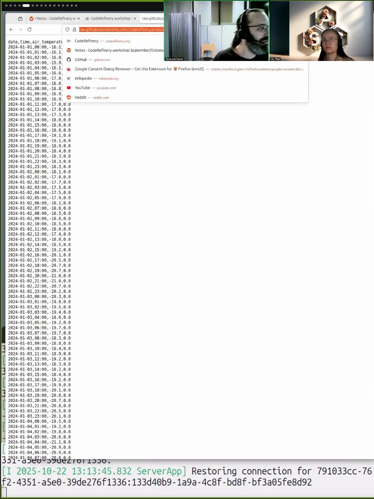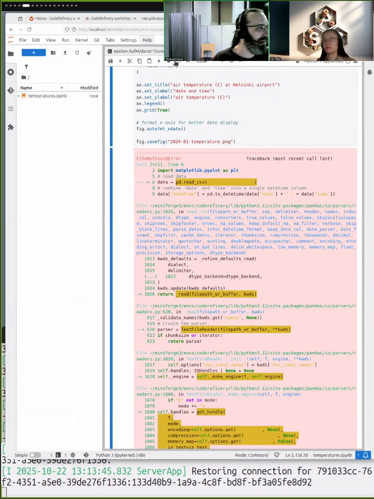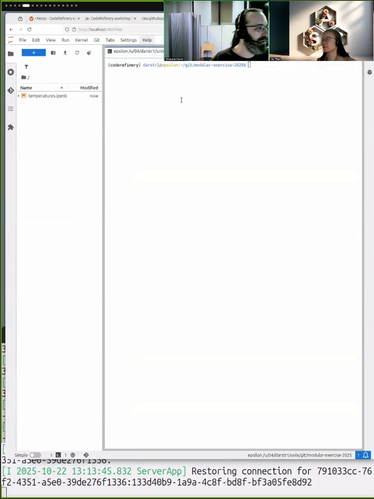But what I will do, I will copy this link and come here and go to the terminal. If I type wget and then paste the link here, it will download it and put it right here.